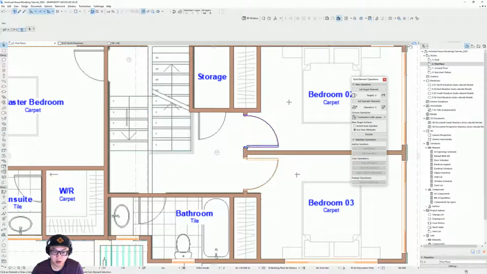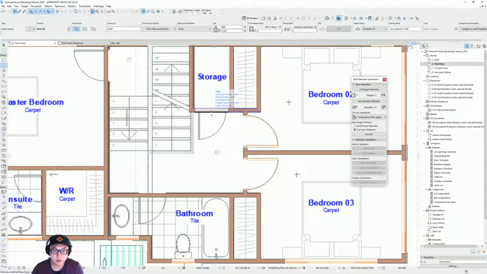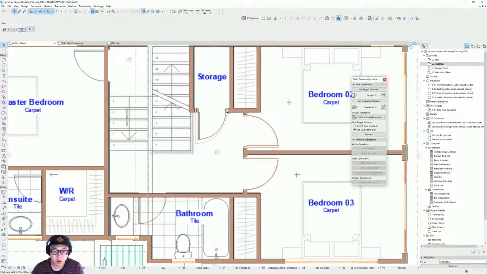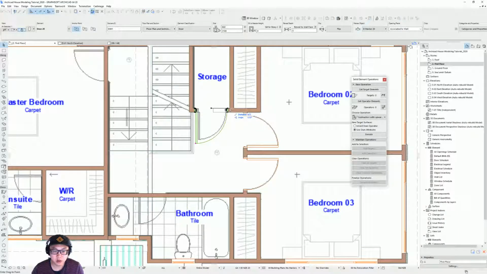I need to add a little door for the storage. I think there's a way to activate some hotspot to guide you. So 475, and maybe here I'm just going to resize it to 760.